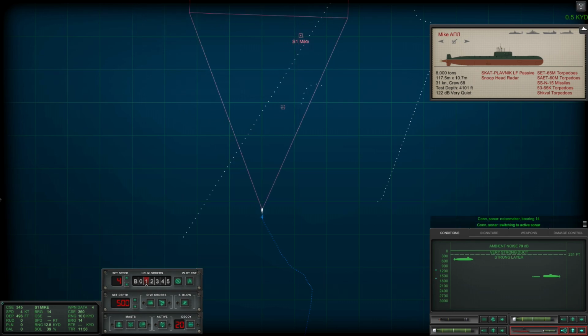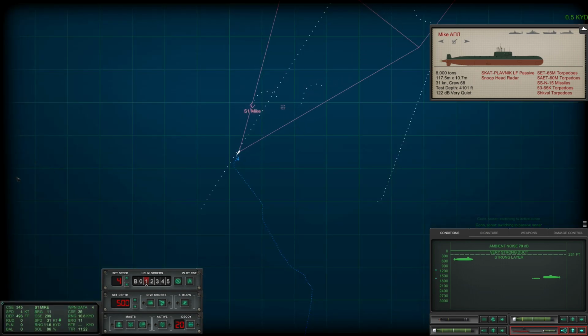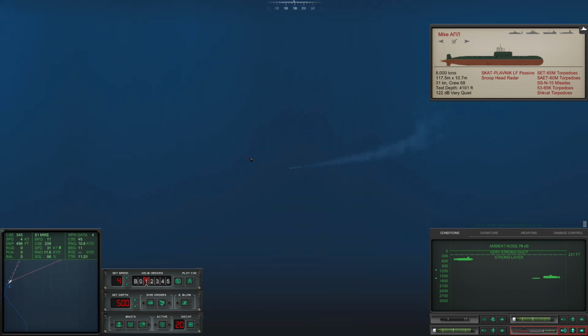We're going to go active again. Confirm the location of the mic. And now we turn the torpedo in, and hopefully, no, it's going to switch. Still switches through to that countermeasure. That's all right. We will remote guide it in.